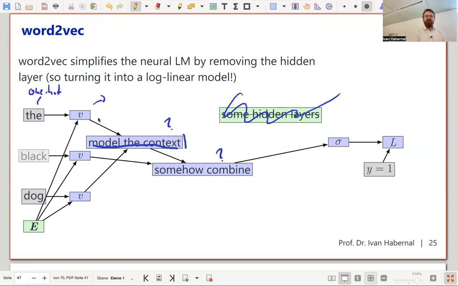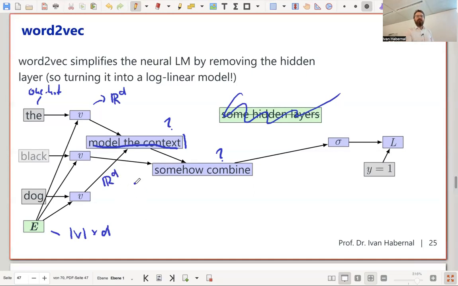Again, this was a lookup operation. We had this embedding matrix and we take a row from it, exactly, which is a vector. If the embedding matrix has a dimensionality of V times D, then this will be a vector of dimension D. So here the output of the lookup is a vector, and this is another vector.